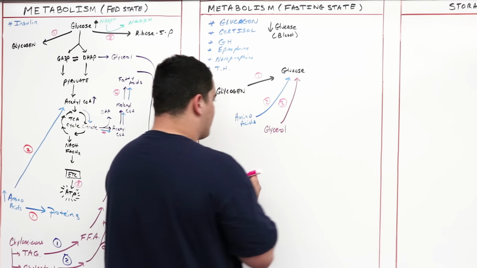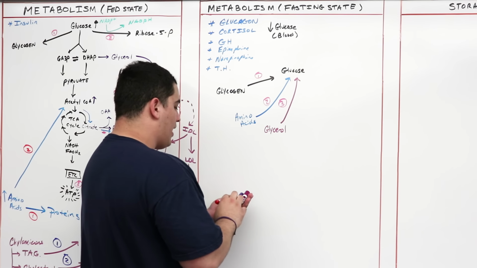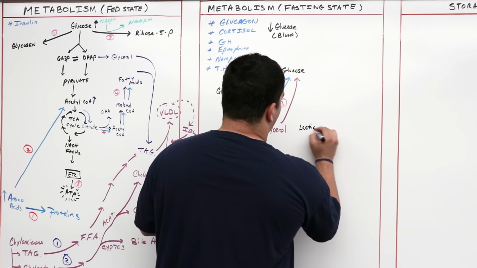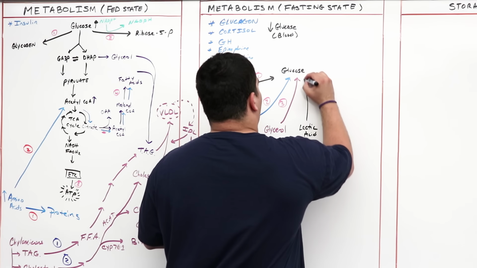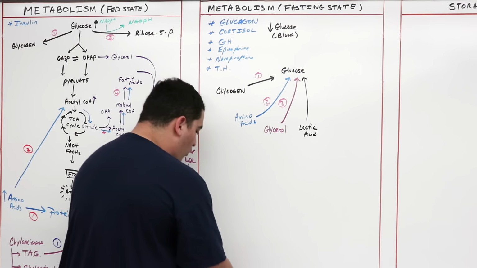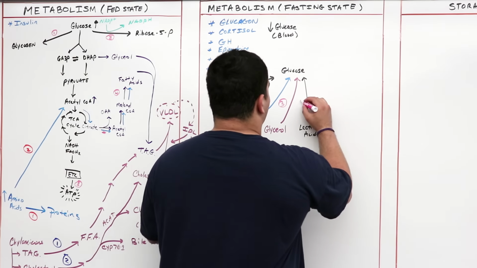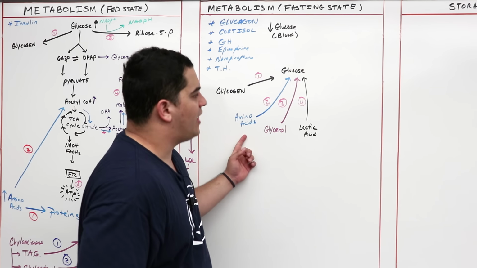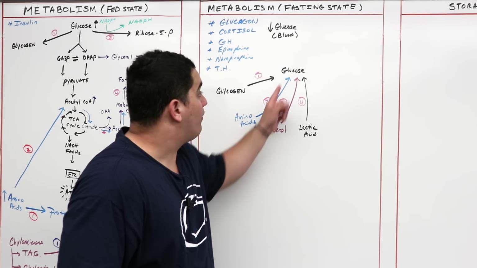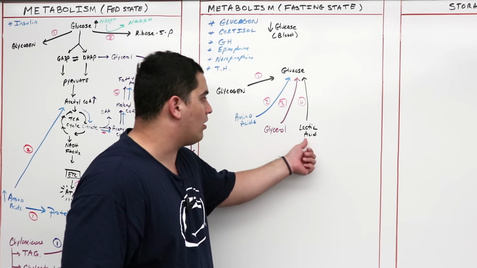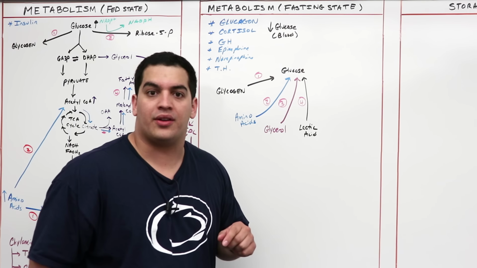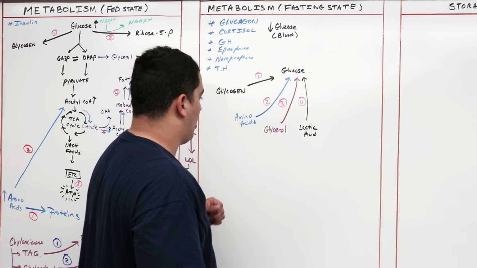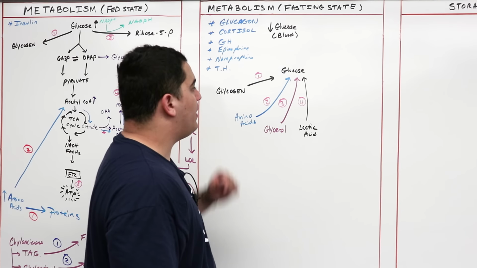Another situation is your muscles release a lot of lactic acid. And as that lactic acid builds up, we can actually use it for good. We can take that lactic acid and convert it into glucose. That is the fourth thing. All of these processes fall under what's called the gluconeogenesis pathway, right? Gluconeogenesis is taking non-carbohydrate molecules and converting them into glucose. So we take amino acids, glycerol, lactic acid. If you want to throw one more in there, there are also odd-chain fatty acids. We can do that, but they have a minor contribution to blood glucose levels. Okay, so that's the big thing there.